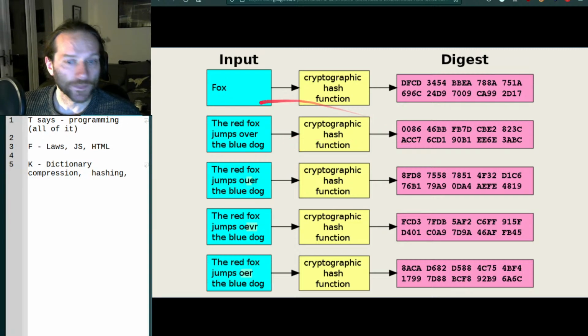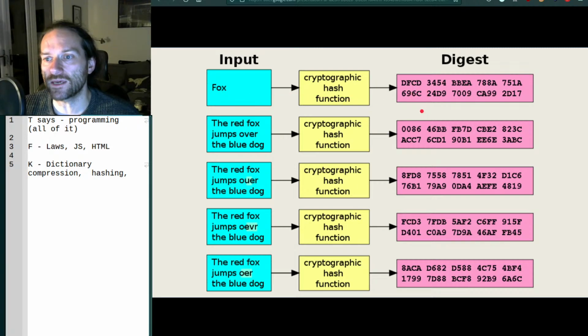Okay, so we've got the word Fox here, yeah? It maps onto DFCD 3454, BBEA, 7AAA, 751A, 696C, 24D9, 7009, CA99, 2D17.